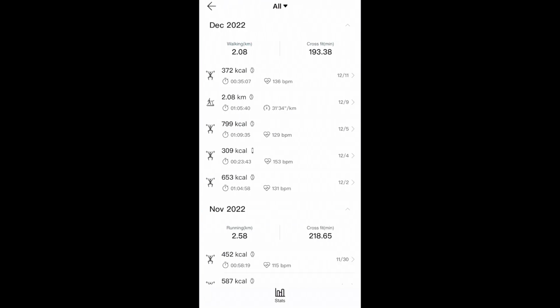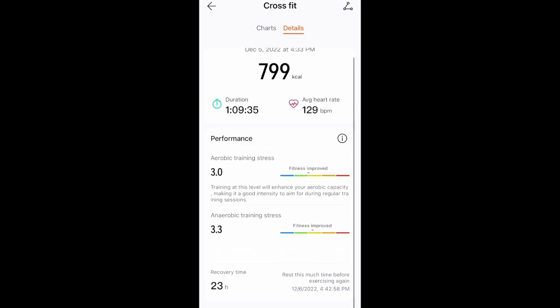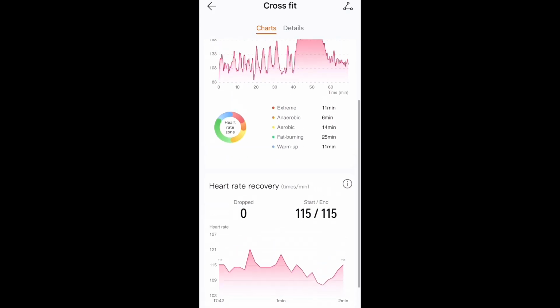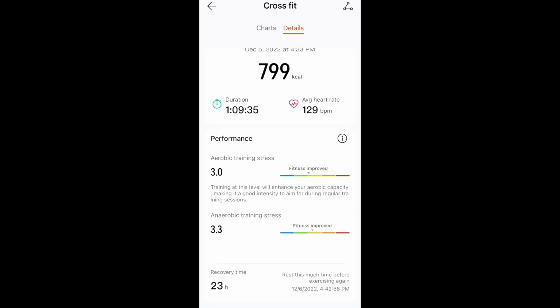You do get a full overview of features when it comes to the workouts themselves. So you can see the aerobic training stress, the anaerobic, and then the recovery time. This was a really rough workout, and you can see the chart. The lifting portion, everything was heart rate recovery. That's kind of interesting, but obviously I'm always putting stuff away, so the heart recovery never seems to be that helpful, but it gives you that full summary of the aerobic and the anaerobic training after you've completed a workout on the app.